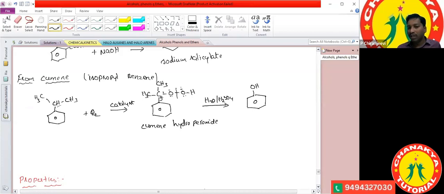When it undergoes unsymmetrical cleavage, it comes off as OH minus, and the oxygen gets a positive charge, and the carbon gets a negative charge. Between the carbon and oxygen, it forms a double bond, with CH3 and CH3. On the benzene ring, you will get a positive charge. The positively charged carbon attaches with the negatively charged OH minus. Then only it forms phenol.